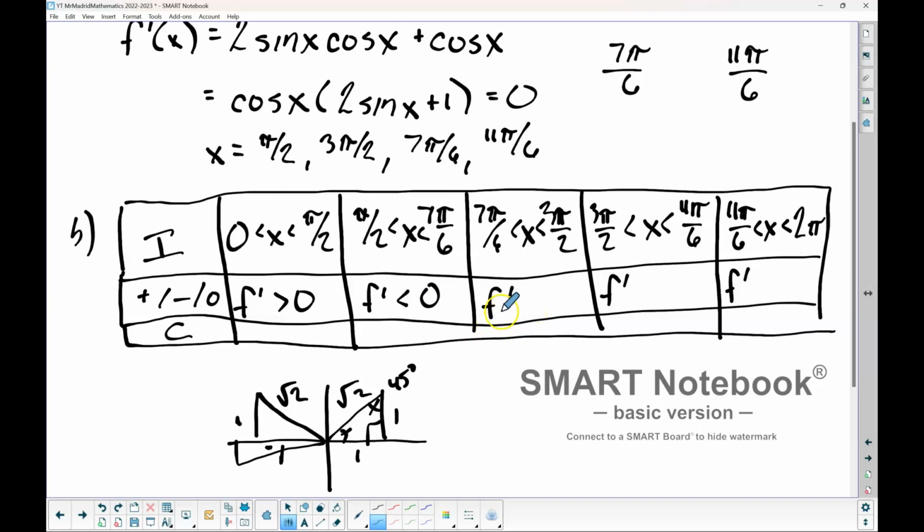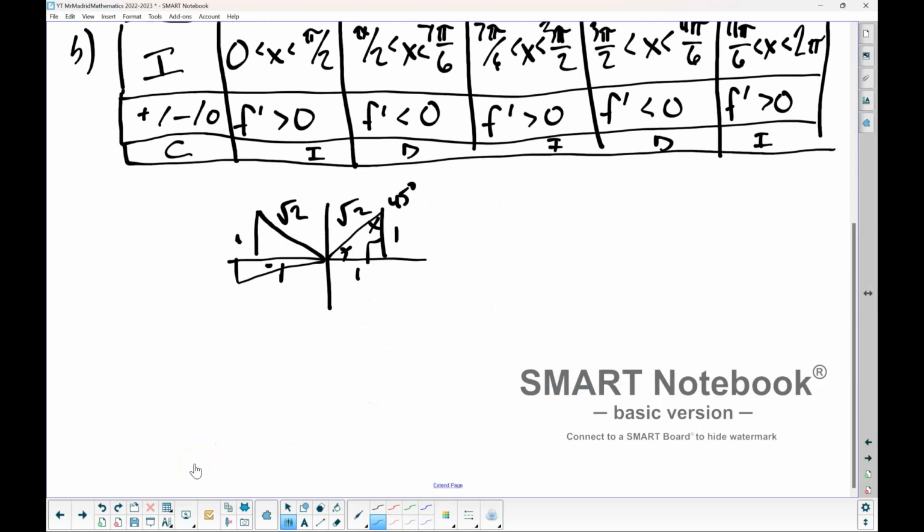So I will continue. I don't want to belabor it, but basically that's how you can come up with these conclusions here. Based off of the theorem, you're able to conclude here that this is increasing since it's positive. This one is decreasing, positive increasing, decreasing, and increasing. So, where do we go from here? You can pause the video and see if you can fill in the blanks.